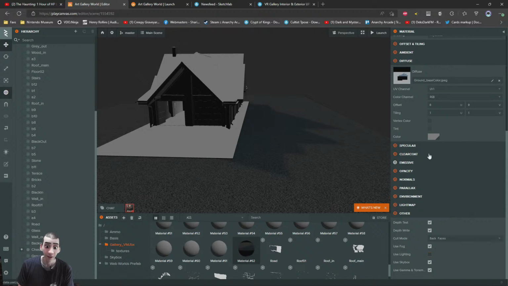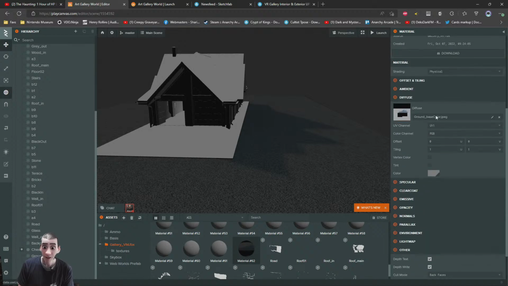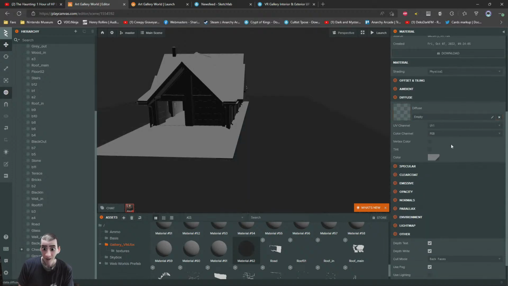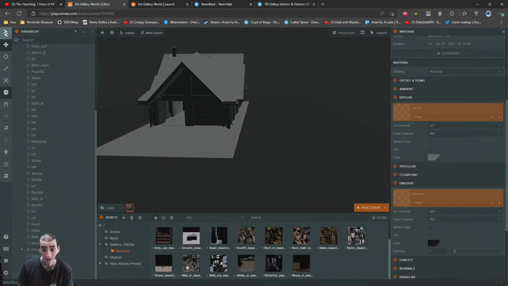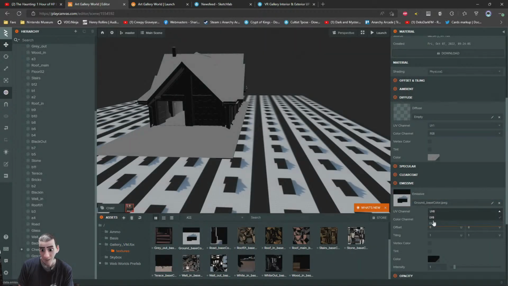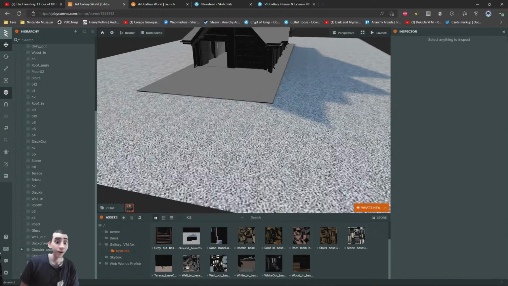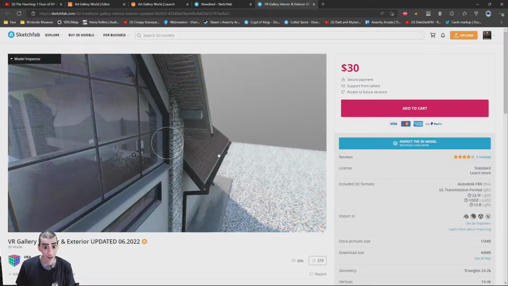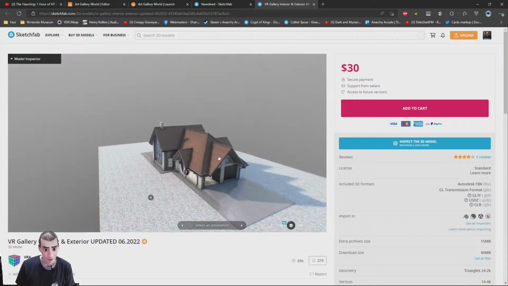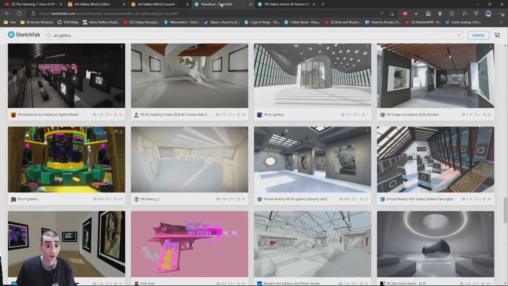Then instead of using the texture on the diffuse, I'll take that off. I want to use the texture on the emissive because it has lighting already in it. So if I put it on emissive on the correct UV sheet, now we have it looking exactly like it did in the original model. For example, how this thing's rendering. Cool, let's keep going.